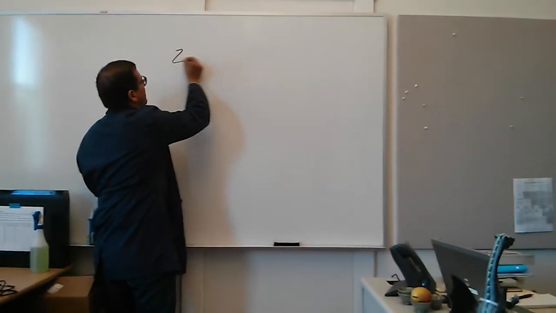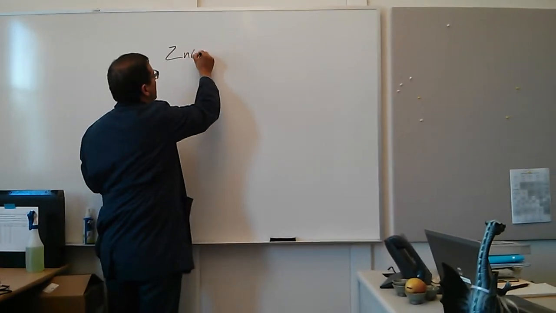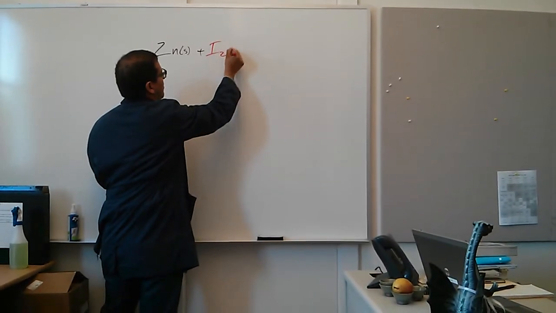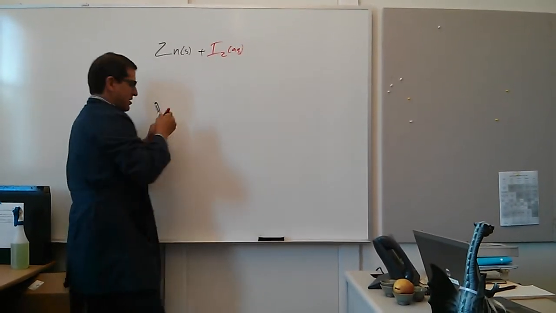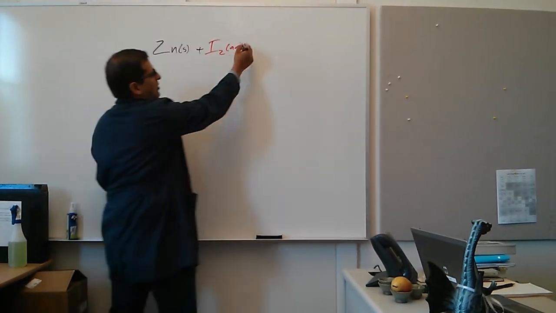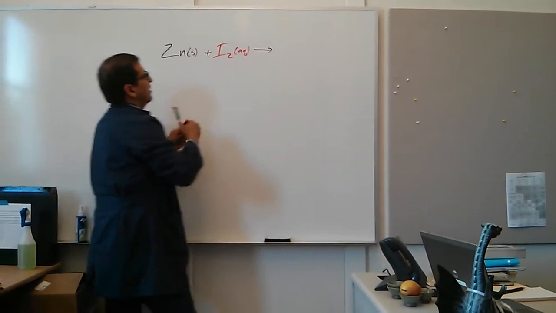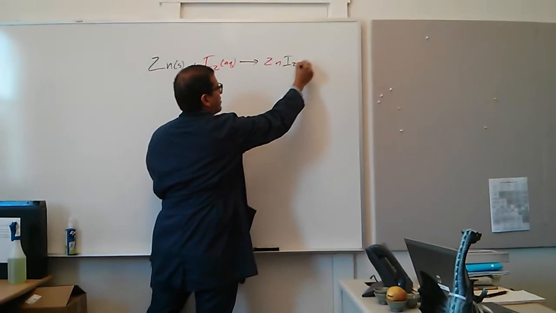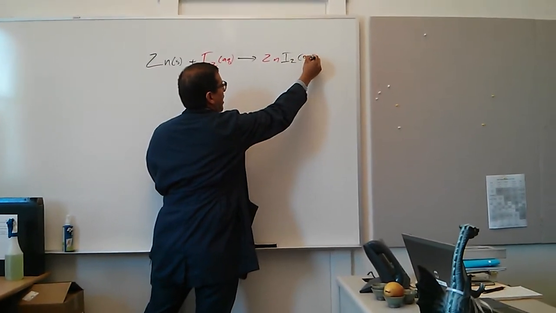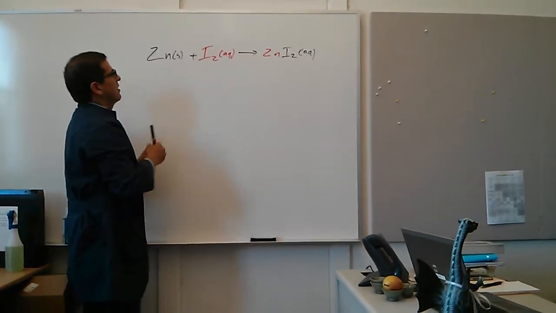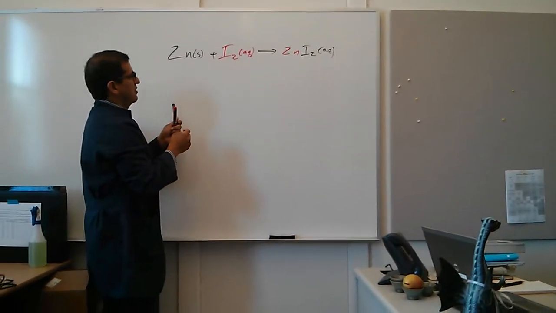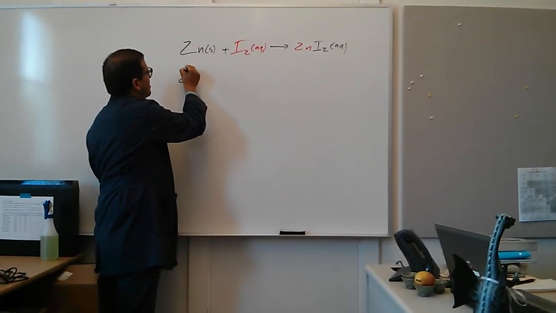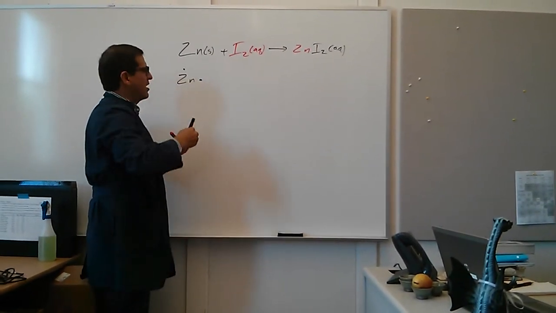All right, here's the reaction between solid zinc and what we're going to call aqueous iodine, because it dissolves in water, although it's a little more complicated than that, to create ZnI2, which at first is aqueous. And let's balance this reaction. Done. Okay. What happens is zinc has 2 valence electrons.